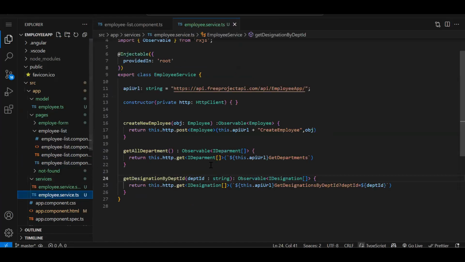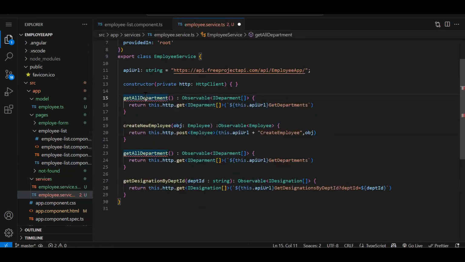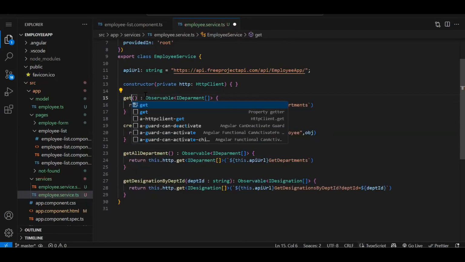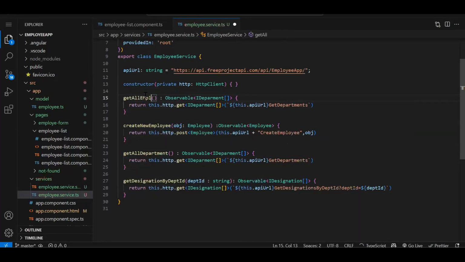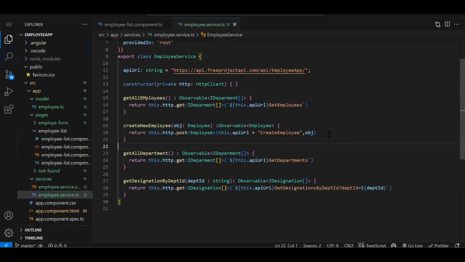So first in the employee service, we have to create the API call function. So here that will be get all employees. Here we need to specify the method name. So our method name is get employees. Now you can see this method name and everything. This is kind of static. So instead of writing this, it should come from your constant file.